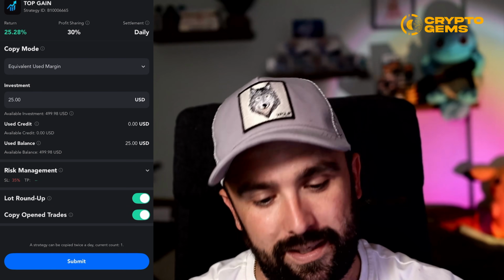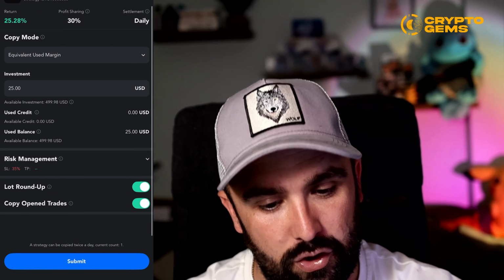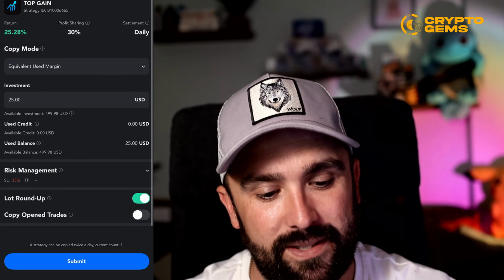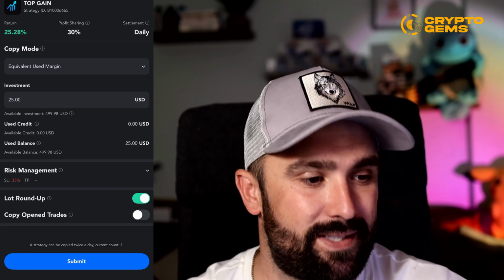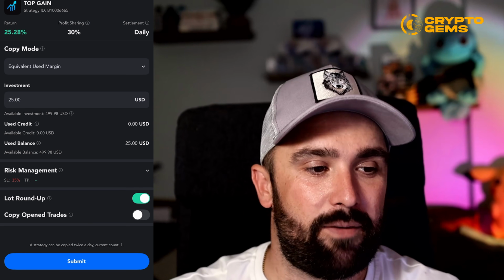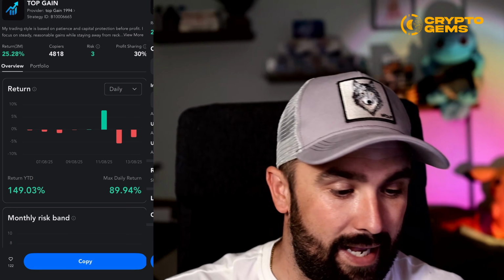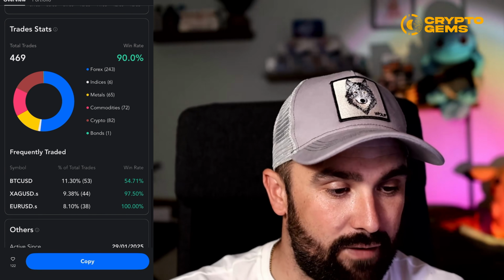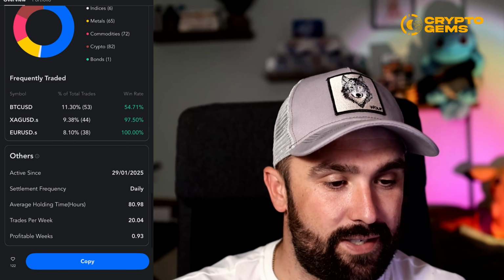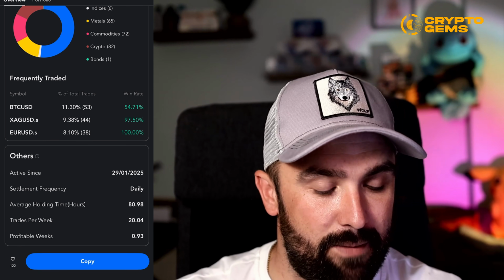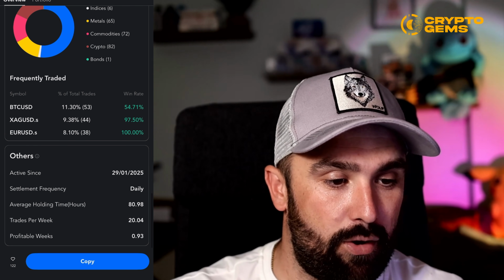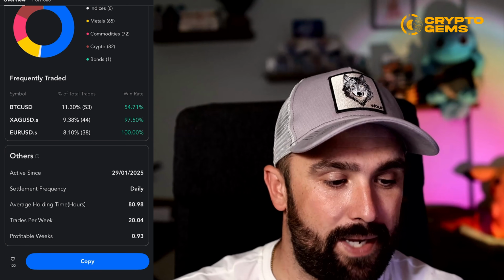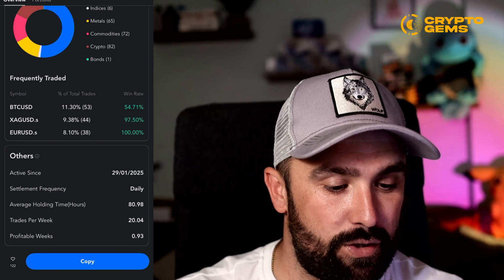And then also what you want to check is minimum copy, okay? So once you've pressed on the copy, you can see here that you have multiple different options. Profit sharing is 30%, returns currently is 25.28%. These factors will impact how your account behaves and how closely you'll need to monitor it. And what that is basically saying is with the open days, so strat can be copied twice a day, current count 1. And then we can obviously look to see if there is any minimum, which it doesn't look like there is on this one, but we can obviously scroll down and see active copiers and then copy asset trade strategy. So it's obviously mainly focused on Forex.